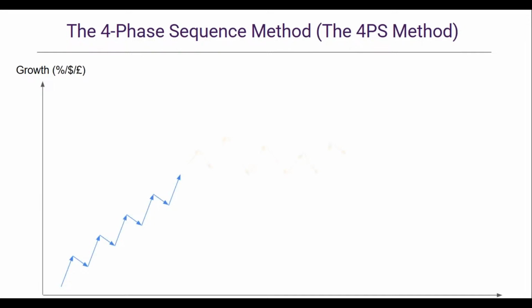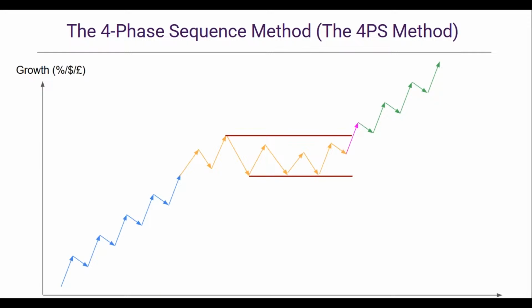Phase 1, phase 2, phase 3, and then phase 4. Phase 1, proven performance. That means if a stock has performed well in the past, it's likely to perform well in the future, which is why I like stocks with at least 5 to 10 years of history, so I can analyze the history to see how well it's performed.